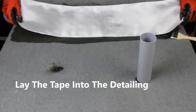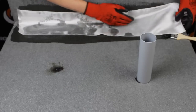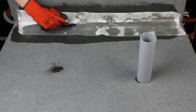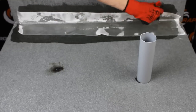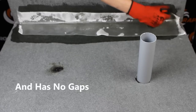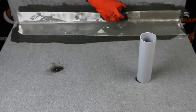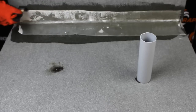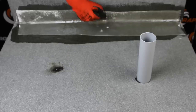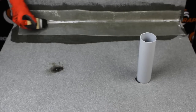Once coated, lay the tape into the detailing and flatten out with your hands. Proceed to bed the tape into the primer using a brush. When brushing, ensure the tape is fully saturated and free from any fish mouths or gaps. Your upstand is now completed.